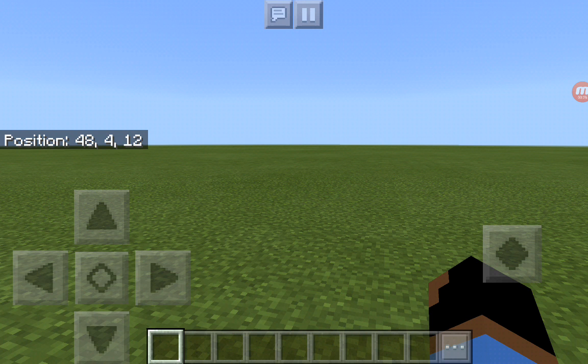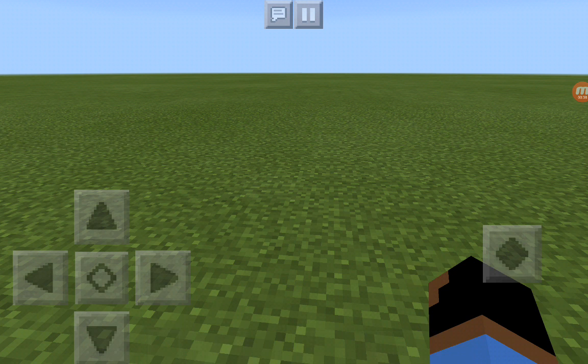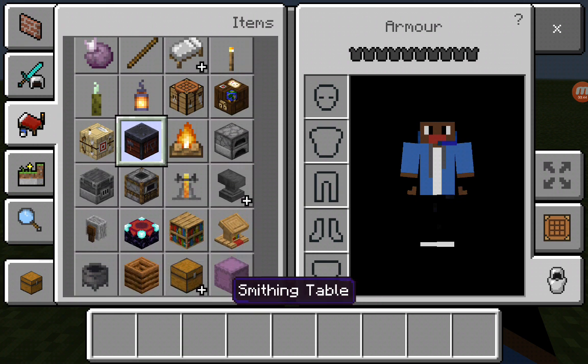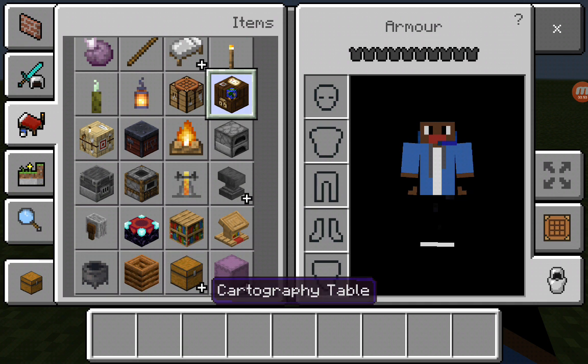Okay, ladies and gentlemen, so today the 1.11 update is here. They call it the Village and Pillage update, and for a really good reason. But let us start off with the blocks that have been added. Some of the blocks, as you can see here, are a smithing table, a smoker, a blast furnace, a fletching table, a cartography table.